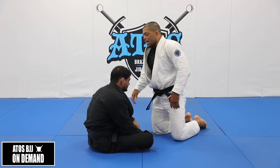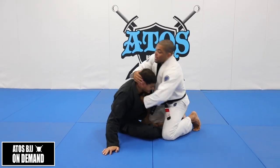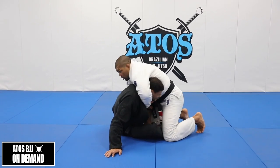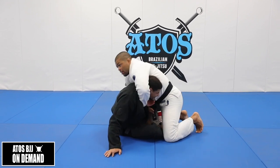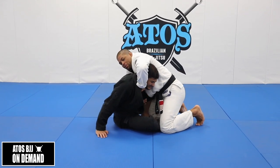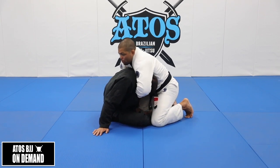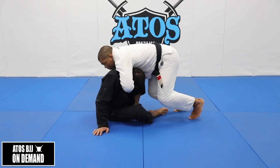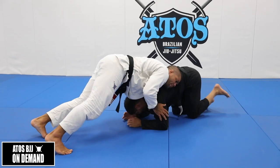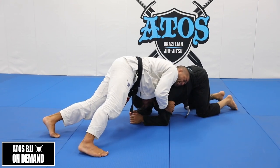As soon as I get Jonathan here, there are two ways for me to grab. One is here on the collar, and two is chin strap like this. Open the lapel, open the collar, with my middle finger here and then grab four fingers inside. So once I put my weight on Jonathan — once I put my weight with the hand on the floor — Jonathan turtles really quick. And I'll be with both knees off the mat, my shoulder on his back, right here.